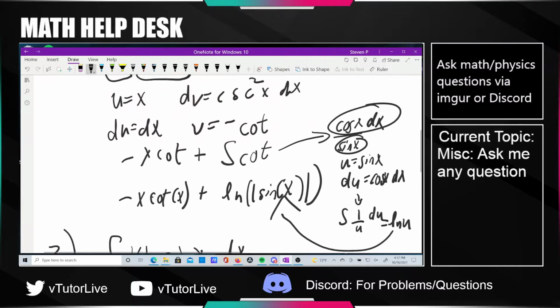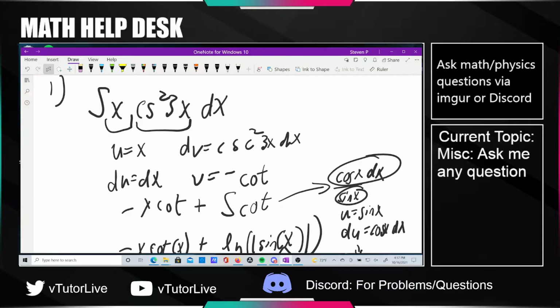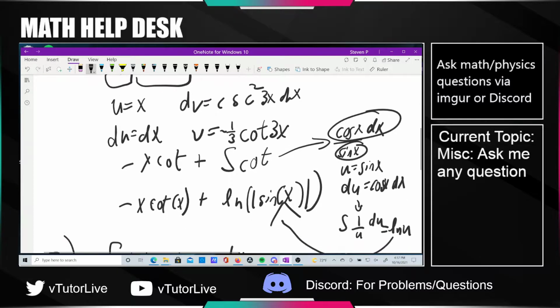Yeah, you're right. The 3x I didn't care about so much. When you just have those multiples in your integration, it ends up just popping out as a constant, right? So, okay, if you really wanted to do it carefully, this would look like cotan of 3x over a third, right? Like I said, this is a trade-off of speed versus precision.